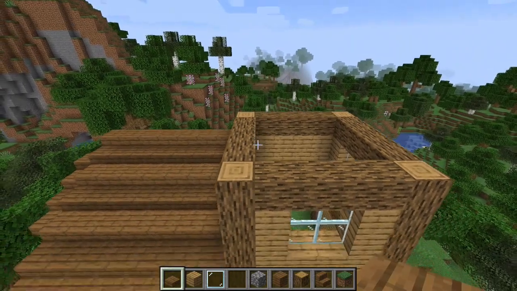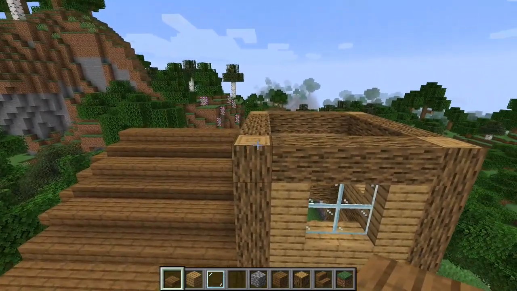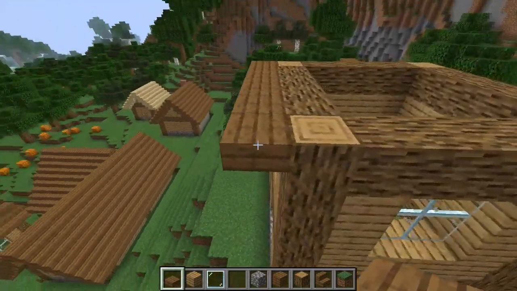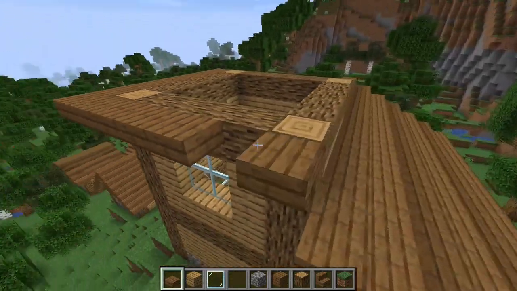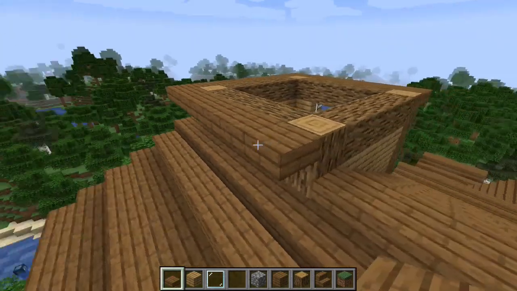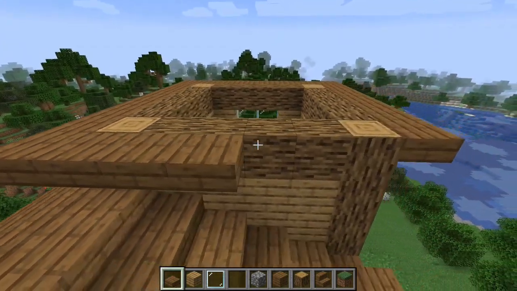Now, without using any kind of frames, we can go ahead and just do something really simple with half slabs and full slabs again, going all the way around the roof. So that way it'll kind of come up like a spire.